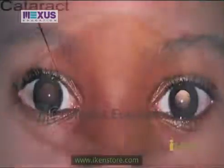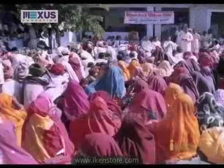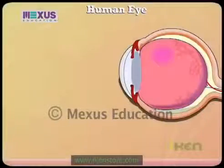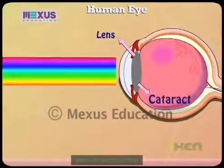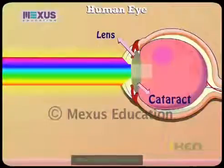This is the most common visual impairment condition among all the other eye disorders. Out of the 50 million people in India suffering from eye disorders, over 60% have this disorder. It is called cataract. It is a clouding that develops in the crystalline lens of the eye or in its envelope. It varies in degree from slight to complete opacity and obstruction of the passage of light.